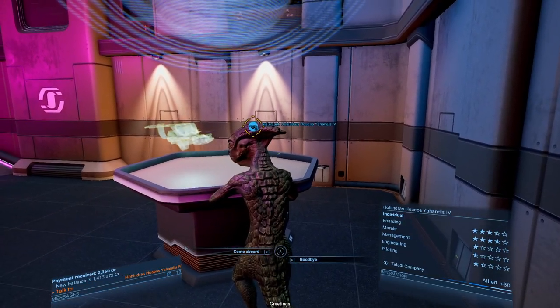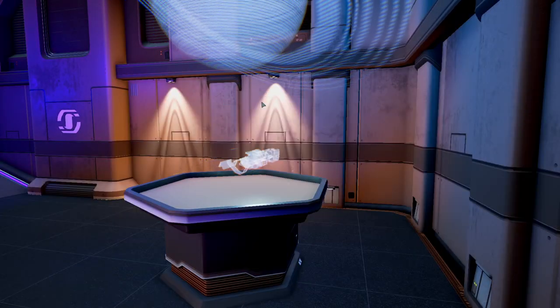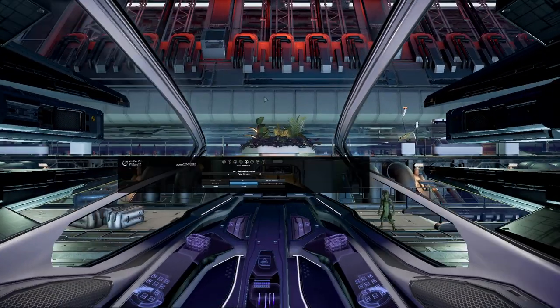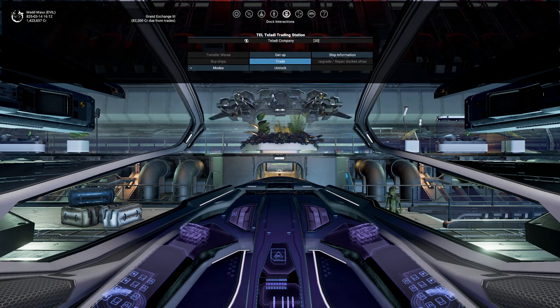Hey, brother. Greetings. On the way. Tethys, Minora. Greetings. Oh man, yeah, I'm gonna have to get some resource probes. I do have quite a few miners over here. I got some up in Green Families now that I need to set resource probes out for.